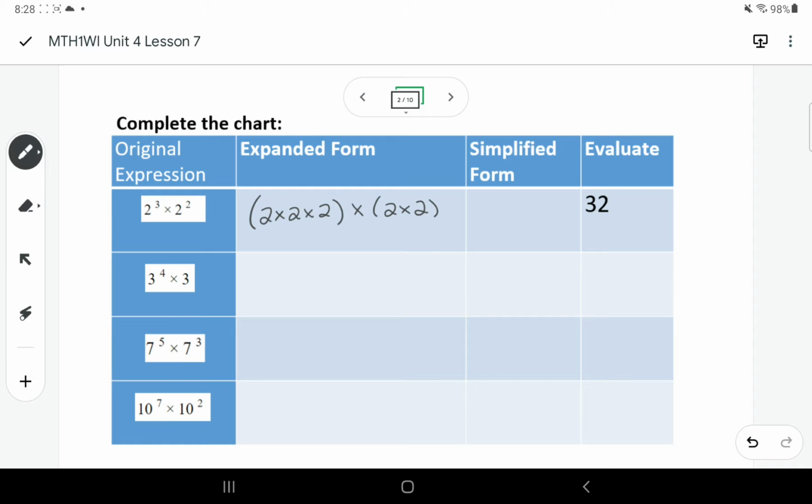So this is hopefully looking really familiar to what we did with the base of a in the last lesson on exponents. So we see that if we write these all out, 2 times 2 times 2, 3 times, and 2 times 2 again, how many 2's are we multiplying together? That would be 2 to the exponent 5. So we're going to gather up those factors of 2 and write it in a simplified form. And eventually we want to be able to skip that middle step and figure out the pattern and go right to the answer. So if you guys can pause this video, try and fill in the rest of the chart in your notes and double check your work. Unpause when you're done and we'll double check.